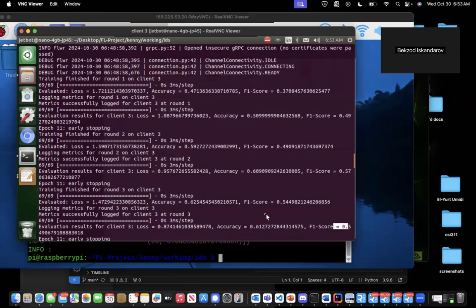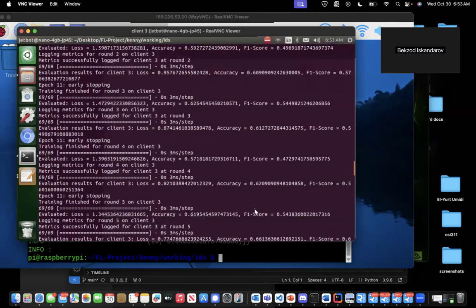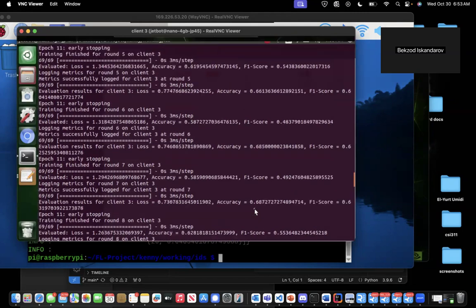F1 score is a bit lower. And for round 4, same thing, loss is higher. Accuracy same. F1 score is a bit lower compared to normal. Well, this proves that the poisoning had a little bit effect on our client 3.